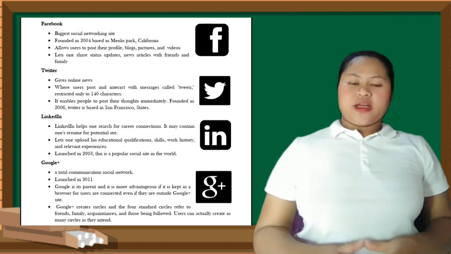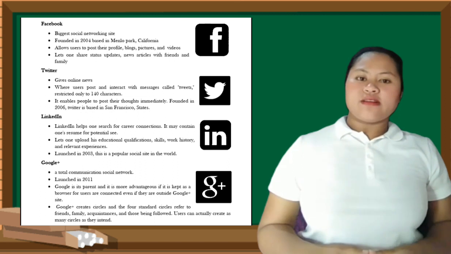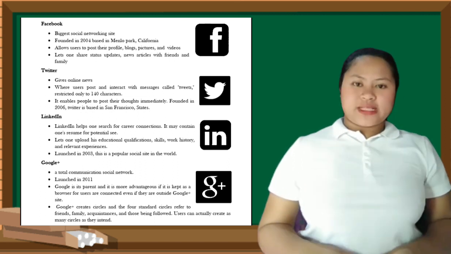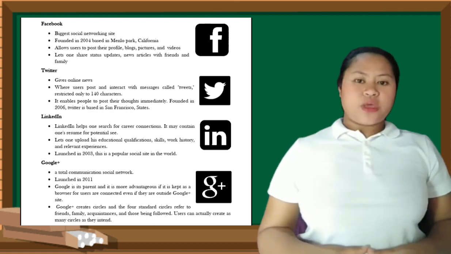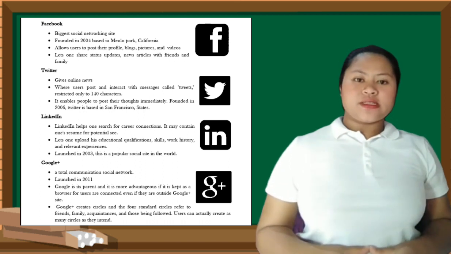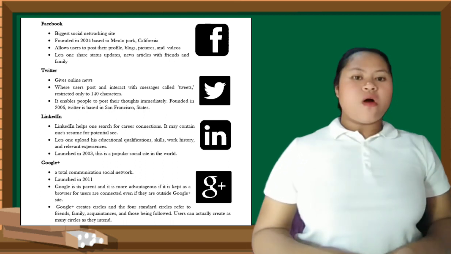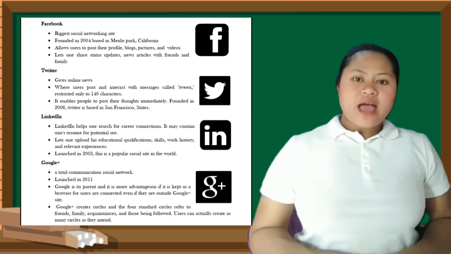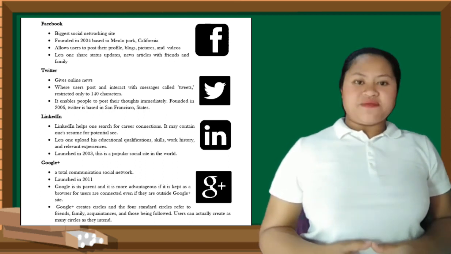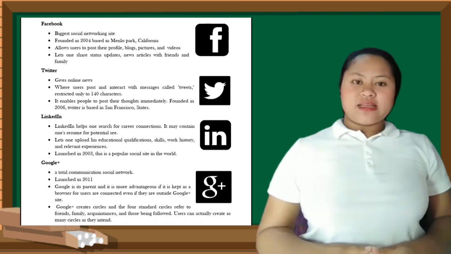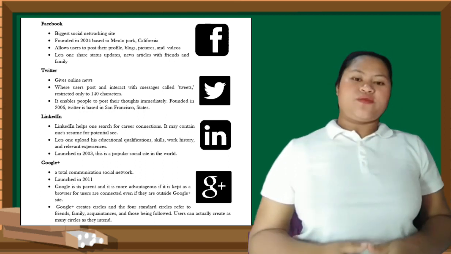Number two is Twitter. Twitter is an online news and social networking site where people communicate in short messages called tweets. Tweeting is posting short messages for anyone who follows you on Twitter. Primary purpose is to connect people and allow people to share their thoughts with a big audience. Twitter allows users to discover stories regarding today's biggest news and events, follow people or companies that post content they enjoy consuming, or simply communicate with friends.